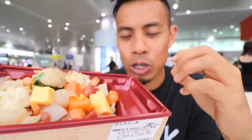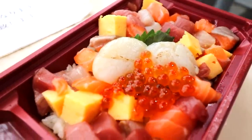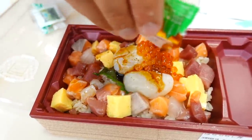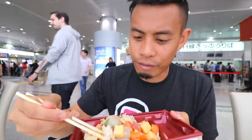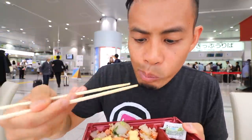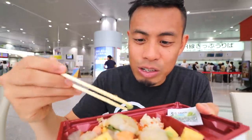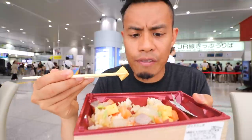A lot of times I'll get sushi when I go on the train. This time I wanted to do it a little bit different and show you guys that you can get everything just chopped up and ready to go in this little bento. You have some salmon, some egg, some scallops, some maguro, and some kanpachi. The rice portion is quite a lot, quite like a full meal. The fish is fresh, got some wasabi in there as well to give it that nice nasal-clearing kick. That shiso is nice as well.